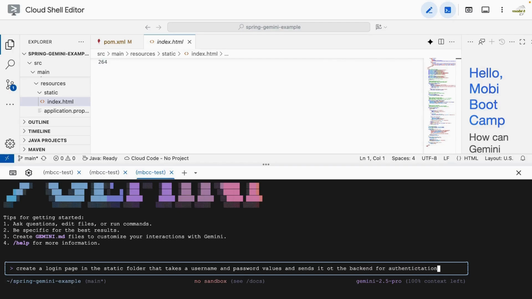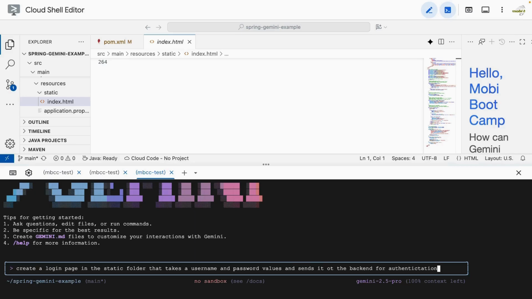As you can see, I made some spelling mistakes. It really doesn't matter, it understands, even though you make some small silly mistakes here and there. It's perfectly fine. You can go ahead and hit enter.